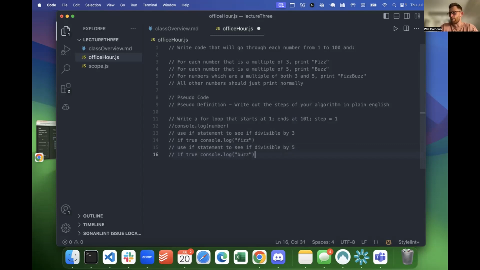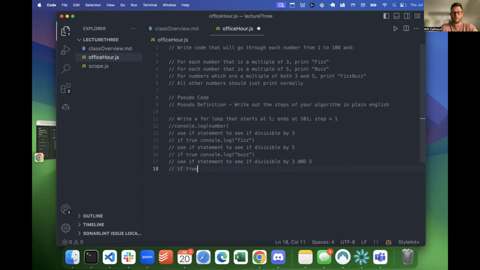And then what is another step I'm going to have to take? Combine them by and. Okay, so then I check if, so I'm going to say use if statement to see if divisible by 3 and 5.